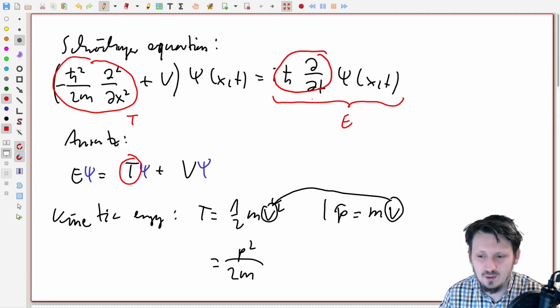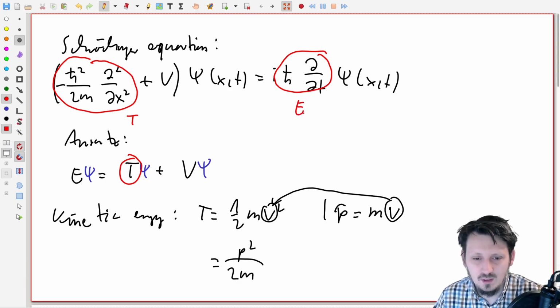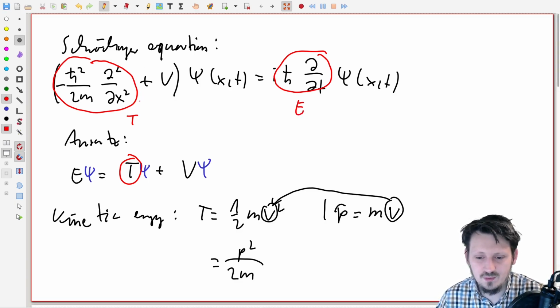So of course the energy is not this full term here. Maybe I can delete that. The energy would be only given as this part here, E. So now what we can actually see from this very short derivation, although it's not a derivation, is that the Schrödinger equation can be derived from the fact that particles can be treated as wave functions, and just from the ansatz of the energy conservation, by taking E, T, and V, the total energy, kinetic energy, and potential energy, into account.